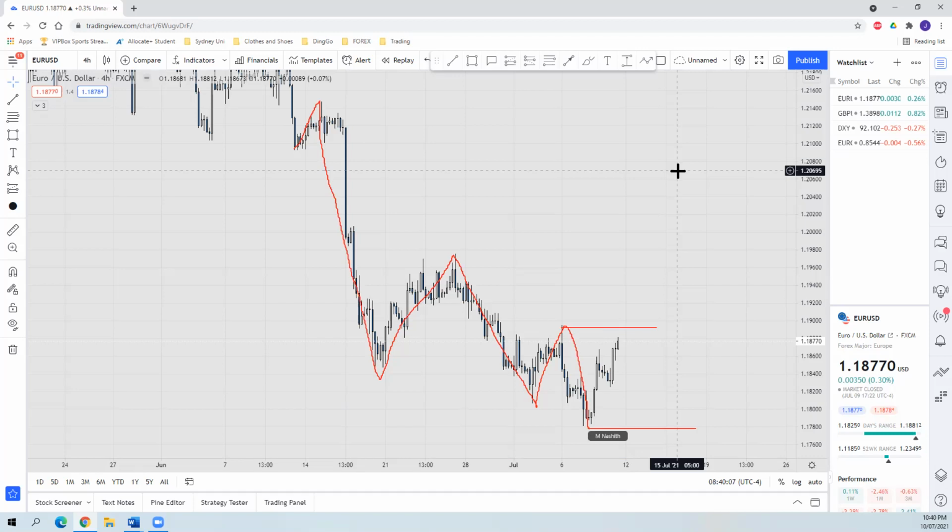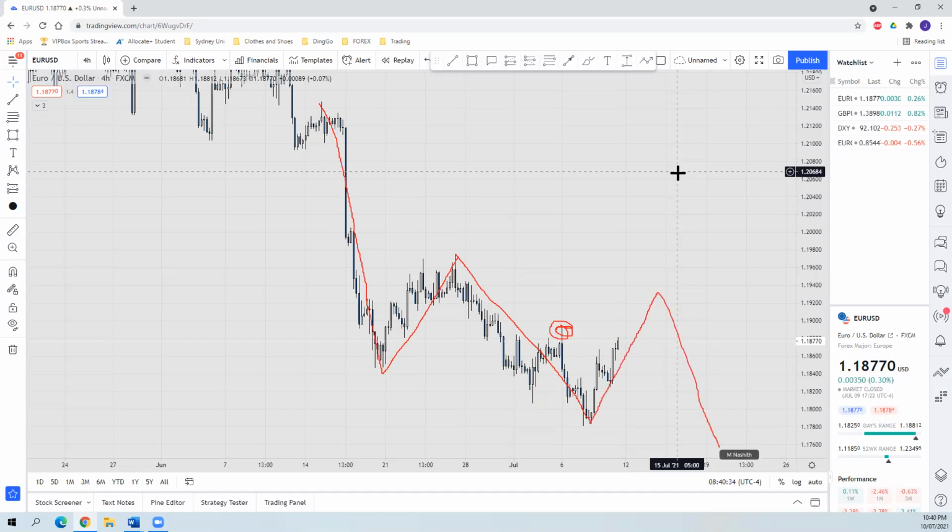Since price mitigated something here, we can expect this to get broken. This will act as intermediate term structure because this is the whole price swing, from this high to low to high. Then we're expecting a pullback, maybe until here to a premium price, and then it does this once again. In case price breaks this, we confirm that we're bullish now. But until this high has been broken, we're bearish. I hope that's clear.